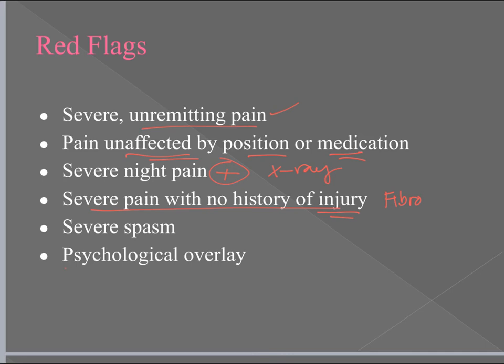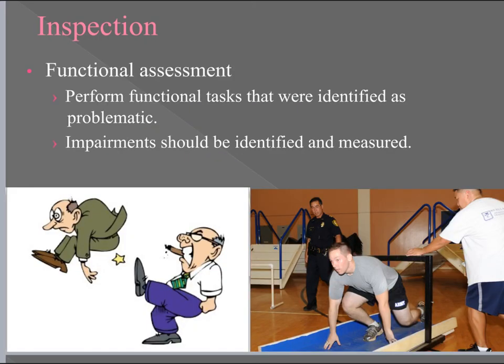And then any psychological overlay. The patient communicates to you that because of the pain, they just can't live life anymore, right? Refer it out. All of these are reasons that we would refer out a patient in our clinic, because they are things that we cannot see, that require either extra labs or extra films. Okay, guys?